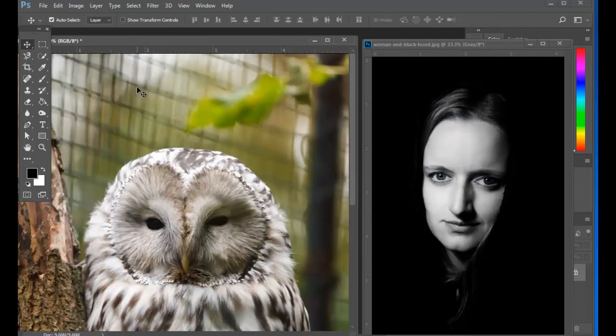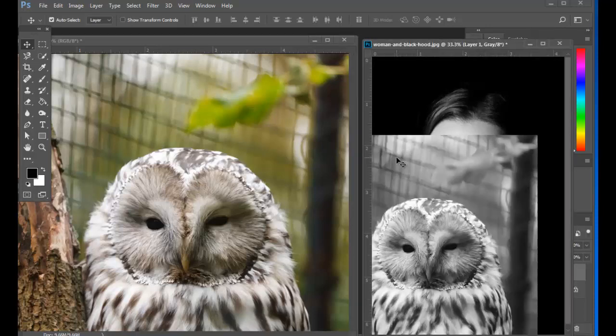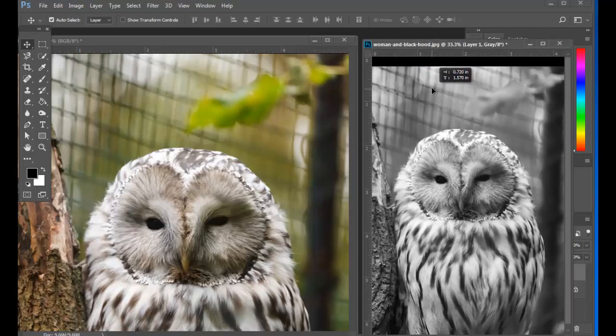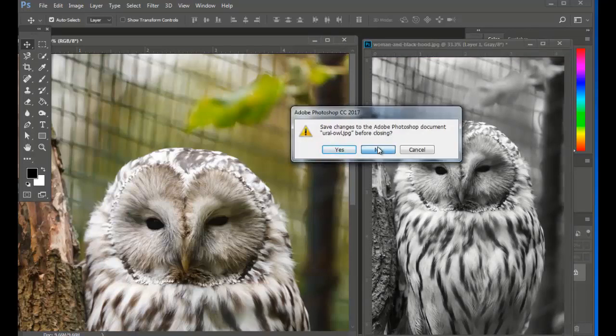So let me try that again. Hold down your Shift key, use your Move tool. Once you see it on the image, there'll be a plus sign. You can release it, and then I'm going to move that into the image and align it, and then close this out because we're done with that.